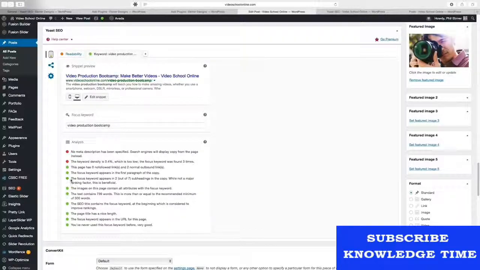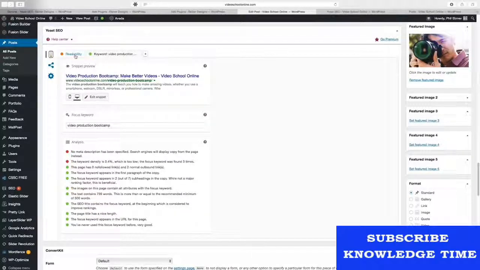Other things that it checks off are things like the page title looking nice and the keyword appearing in the URL of the page. That's why we set up our permalinks so that our URL actually includes the keywords of our posts. It also looks at the images that we've added to our page and the alternative text, to make sure that our text relates to our keyword. And it looks at our subheadings. Remember we talked about how subheadings can affect your SEO? Well, the Yoast SEO plugin tells us if our headings are good or not.